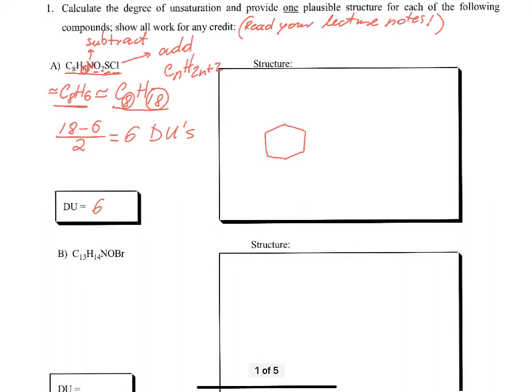I'll start with cyclohexane, and I will add 2 more carbon atoms. So now I have 8 carbons, and I already have 1 degree of unsaturation because I have a ring. I need 5 more degrees of unsaturation. I will draw 3 pi bonds, effectively drawing a benzene ring that has 4 degrees of unsaturation. 1, 2, 3 for the pi bonds and 1 for the ring. That's 4 degrees of unsaturation.